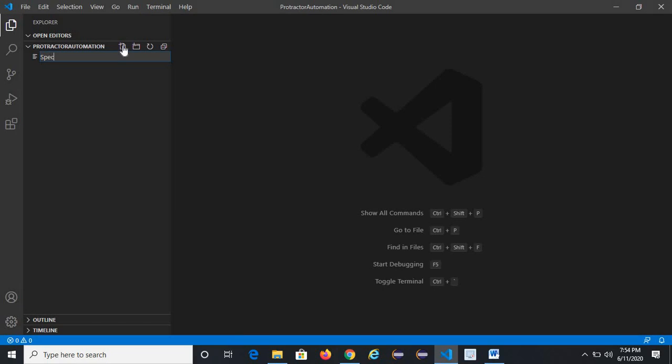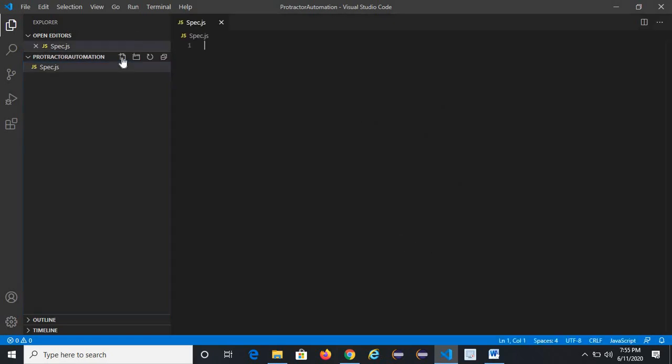One will be spec.js and another will be configuration.js. Both are JavaScript files, and these two files will be required to start working on Protractor.